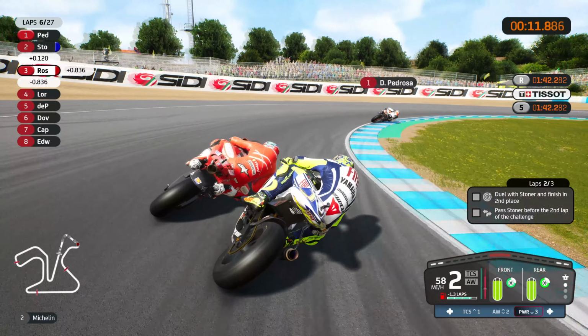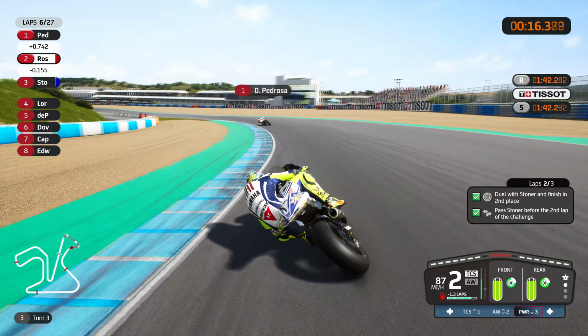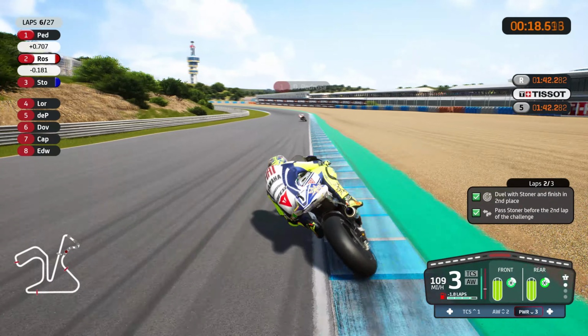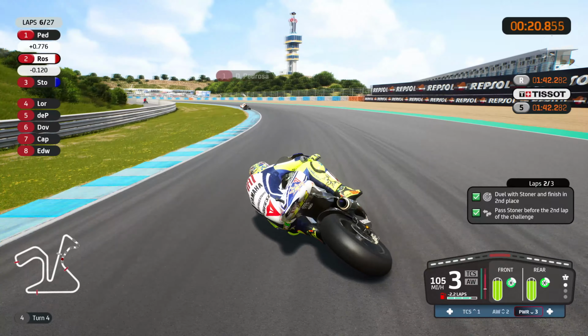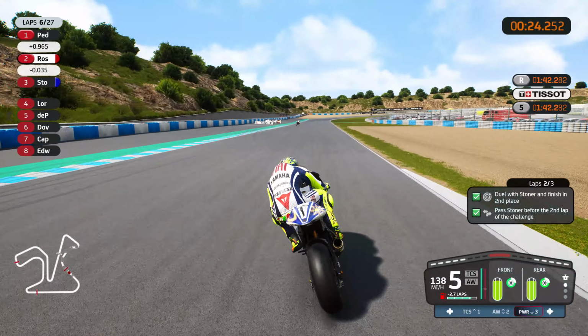But we'll go for the lunge here already into the right hand side for Michelin. That was an aggressive move, but I will be frank, I didn't have the easiest of time getting past Stoner, so I've gone for the lunge early, and now hopefully we can keep him at bay. But there is Stoner again. Oh, that was super close.